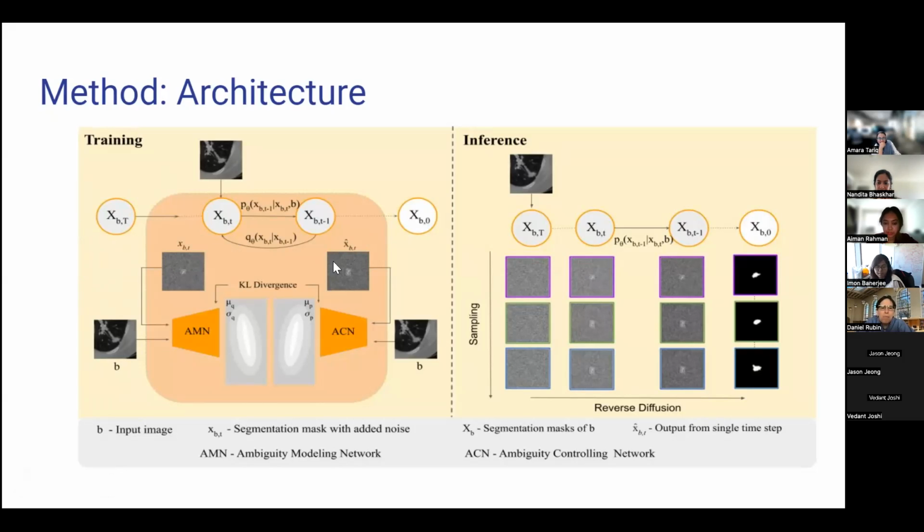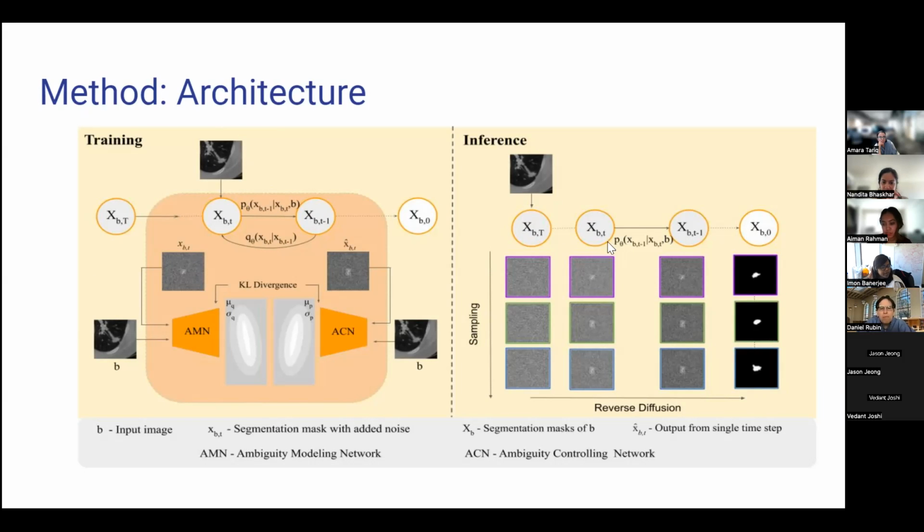In terms of segmentation, instead of an image, it should be a segmentation mask. We add segmentation noise in the forward process and then just denoise it. But it cannot be some random segmentation mask. It has to have some prior information, which is going to be your input slice, right? So we concatenate that input slice to the segmentation mask that we're supposed to denoise. And then we just train the regular diffusion network.